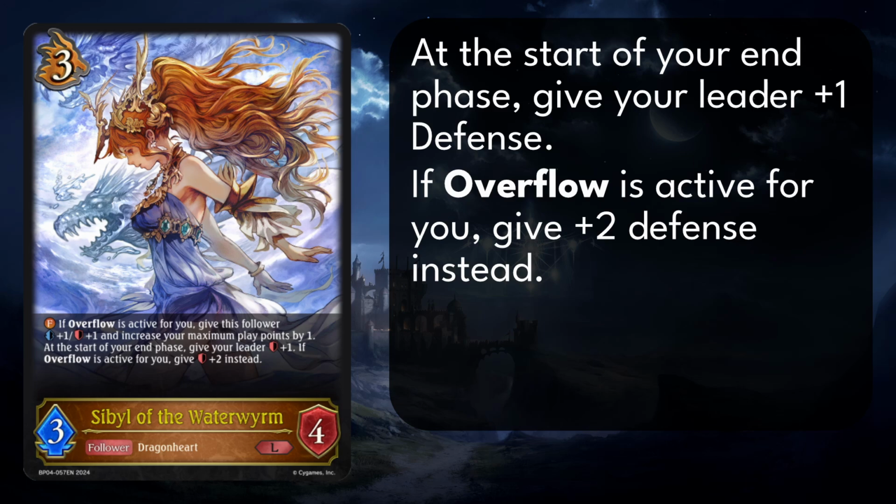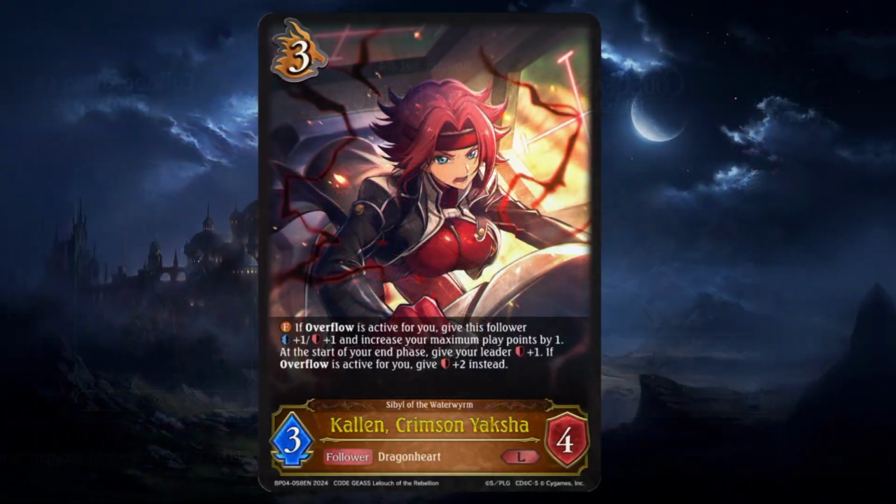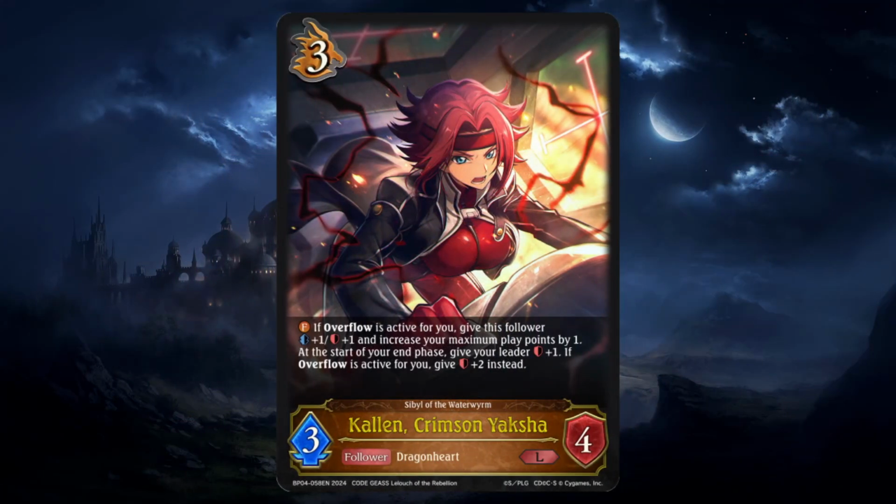And of course, she gains an additional payoff of healing you more when she's in Overflow as well. One very cool thing about Sybil in Shadowverse Evolve is that she actually gets an alternate art version from the Code Geass collab that is part of this set, Callan Crimson Yaksha. It looks so good, and if you pull this, I'm very happy for you.